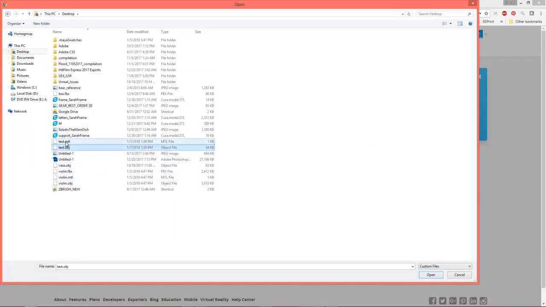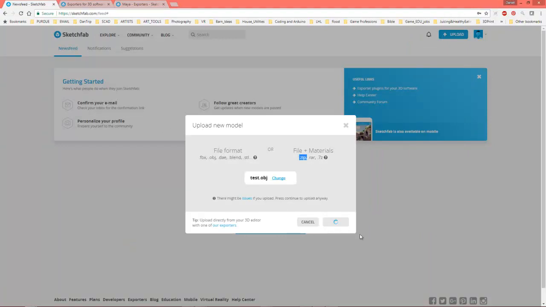Now you can see there's the material. It wrote a test material. If I had textures in my material, it wouldn't write the textures out. Like I said, you still have to put those in manually into a zip folder. But I could grab just this model and upload it without having to put it in a zip.